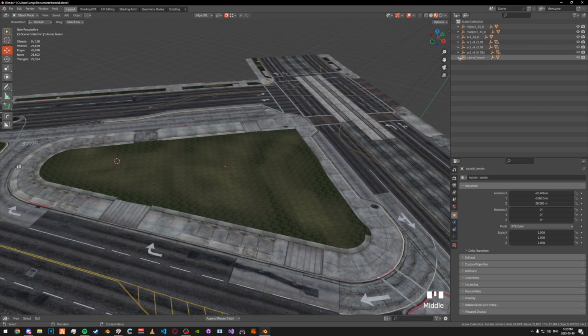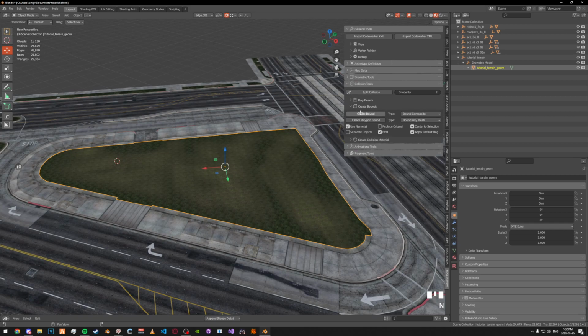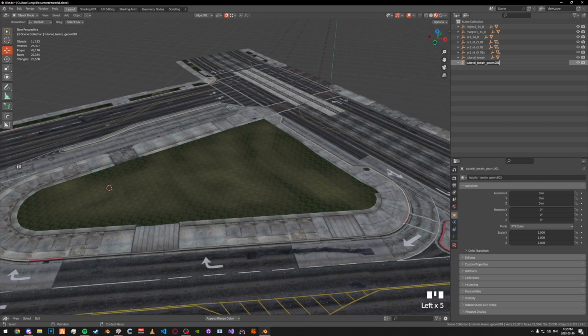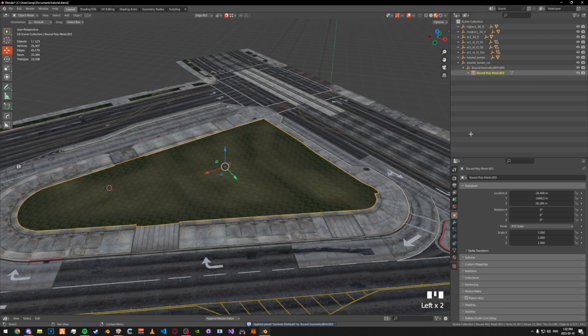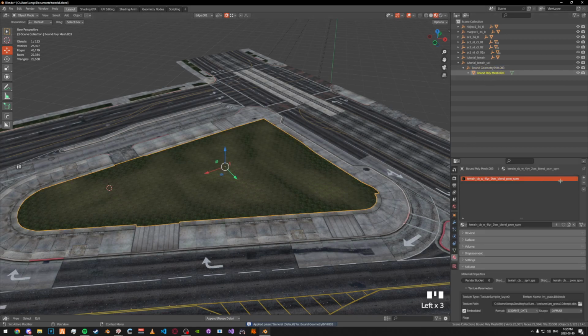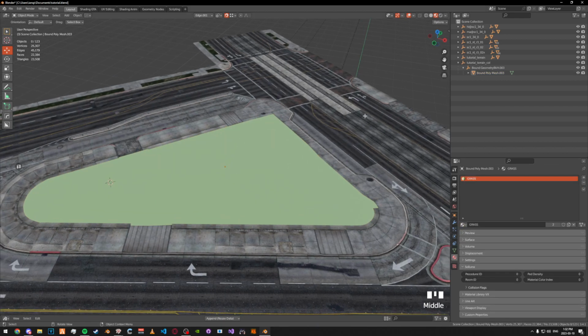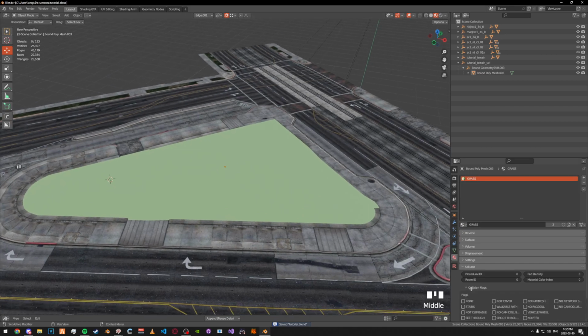Now that it's here, what we're going to do is go here, click, and then create the collisions. This way it's in the right position for the world, so you don't need to embed it. So now what we're going to do is just name it like that. And click the bound geometry BVH, press V, and apply flag preset. And go to the bound polymesh and remove the existing material, and then just add the grass collision material.